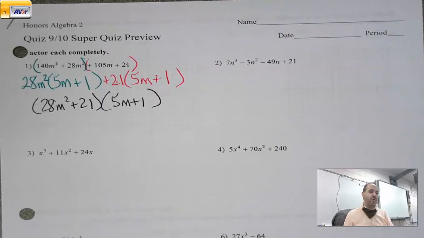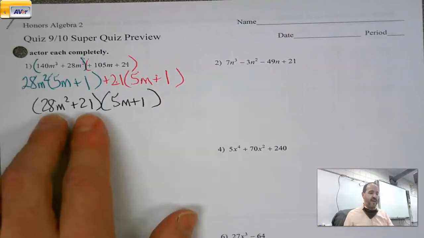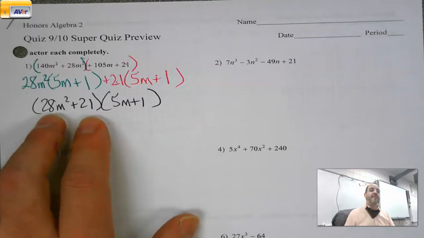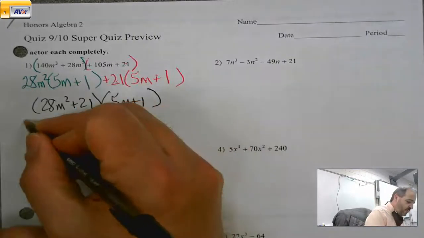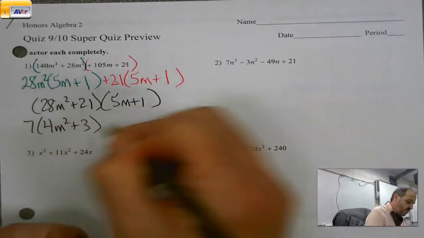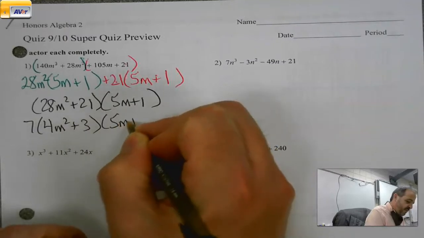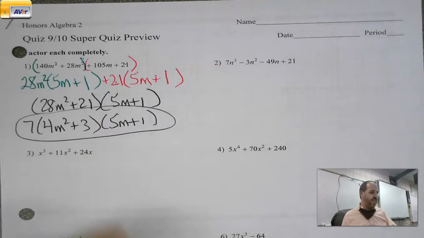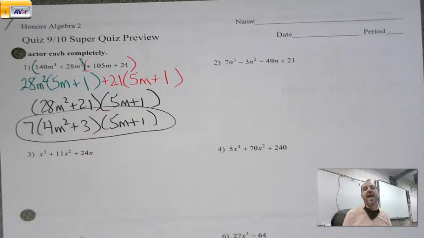Look at your first quantity. Do they have anything in common? Really, Hardy? Yeah, really. I can take a 7 out. Okay, so take the 7 out. Doesn't mess with the second one at all. So this again, if this is a quiz question and you stopped here, you're probably going to get dinged for like a half out of 3. So no worries. Okay, next one.